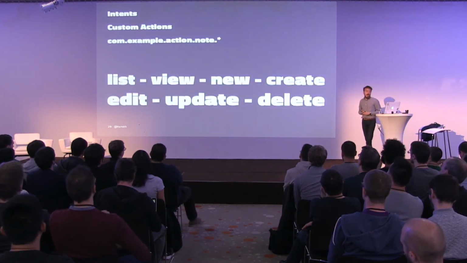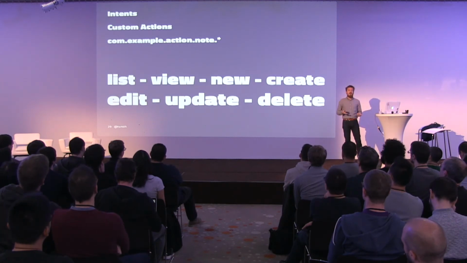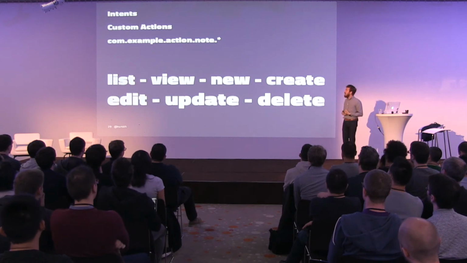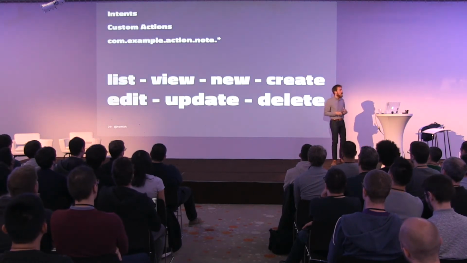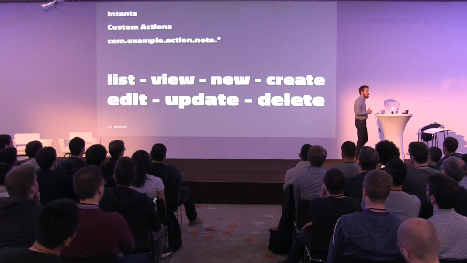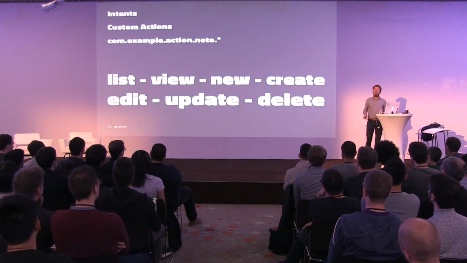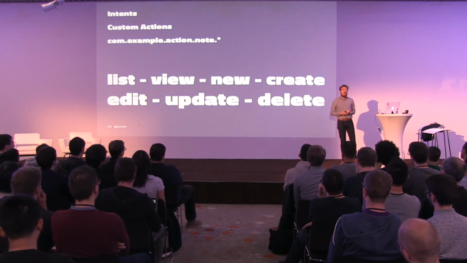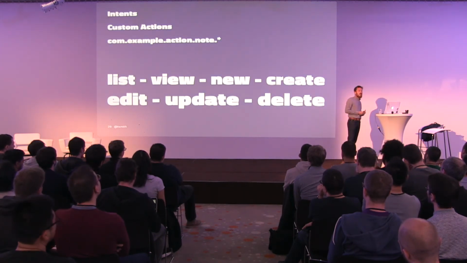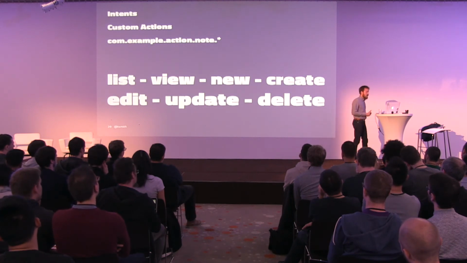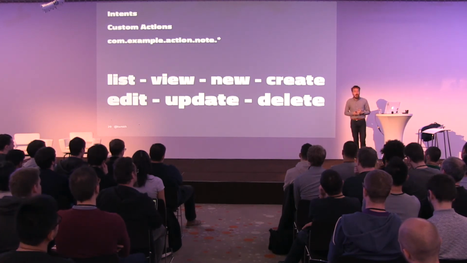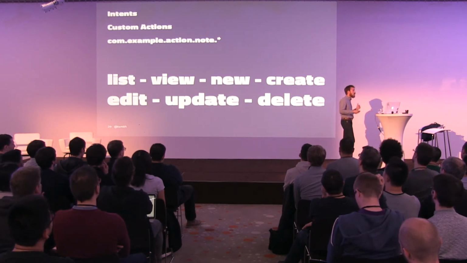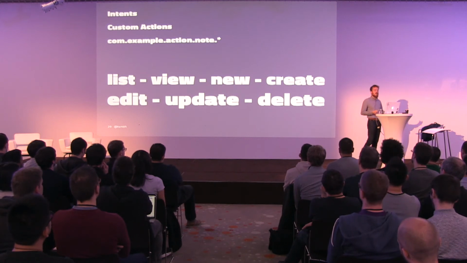Now, we talked about some of the actions that multiple apps support by default. But when you're building your app as a platform, it might be interesting to think about how you have a more explicit API around the data models that are particular to your use cases. So we modeled some of our intent APIs using custom actions around CRUD, just the standard list, view, new, create, et cetera, that a lot of web developers are familiar with, for different data models. So we had the note and the notebook and the user and some different things that we wanted to expose.